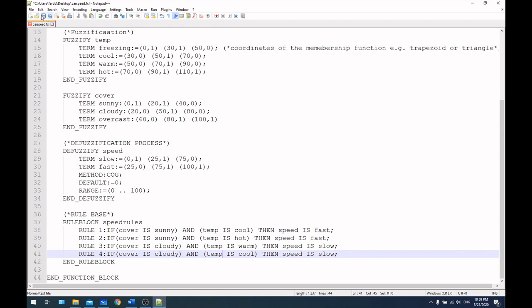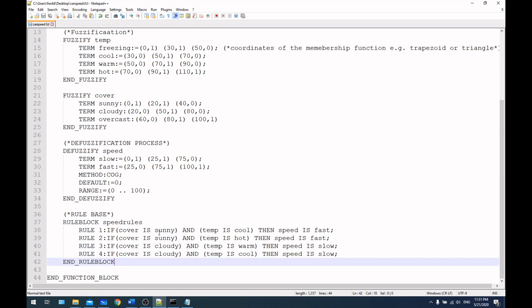So let's save the work. We are done now with the rule block, and before we proceed to the next step, let's first see if there is any confusion between our rules and our variables, because it happens all the time and most students commit mistakes on this. So look at this one. We have the rules here. It says if cover is sunny and temp is cool.